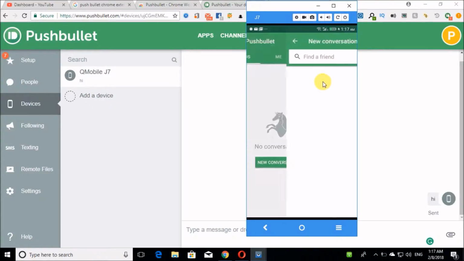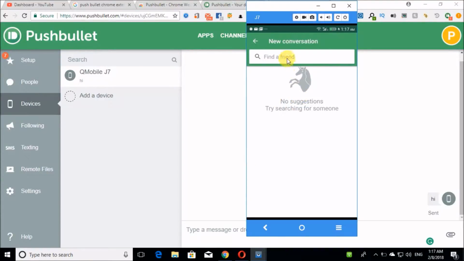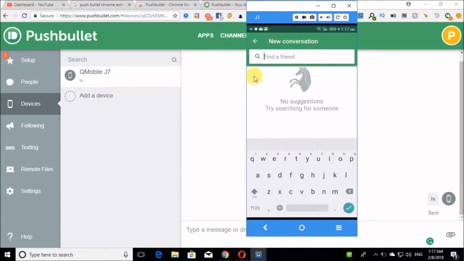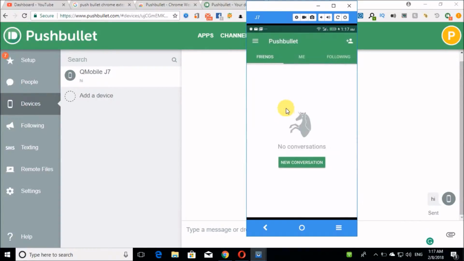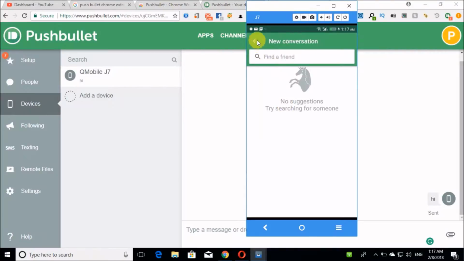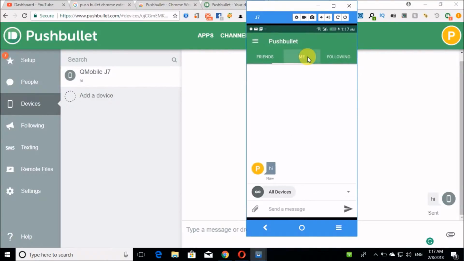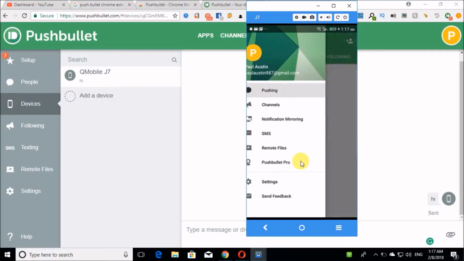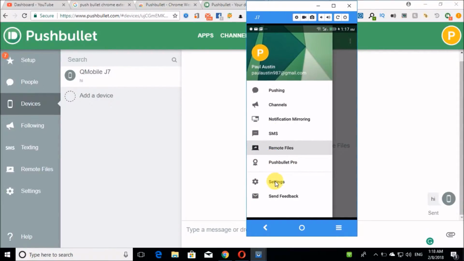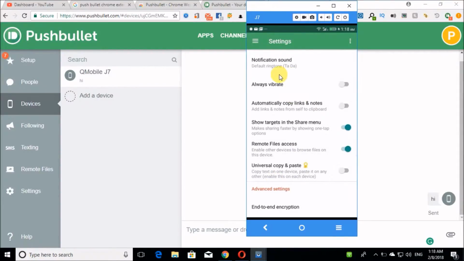Here I can connect my friends or other devices, start new conversations. It's showing here all my devices. I can select a device to send a file or message. Here are the settings. Here we can change the settings.